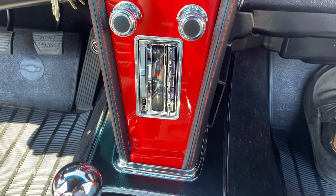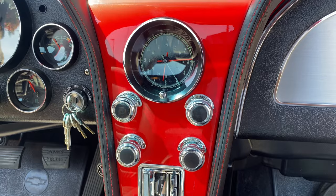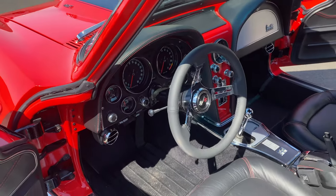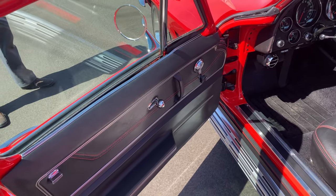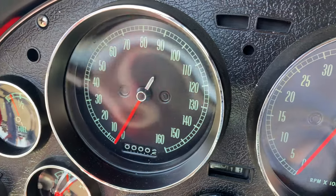Let me get in here. Oh yeah, another nice story is the gauge panel on this car. Like I said, this car was a basket case when we got it, and I sent the gauge cluster in to get refurbished. The guy doing it back east called me and told me that the gauge cluster I had given him was actually for the wrong vehicle, and he had the original one that was supposed to go on this vehicle on the shelf. So he swapped me out, and I think it was $350 for the upgrade. But this one has the original LE8 tach with the higher RPM register.